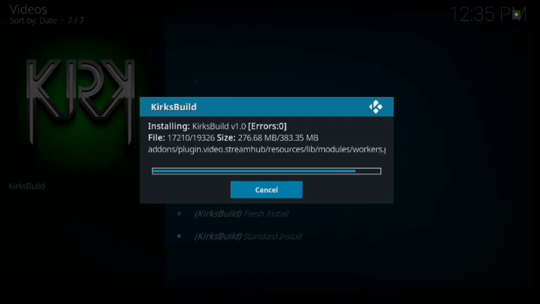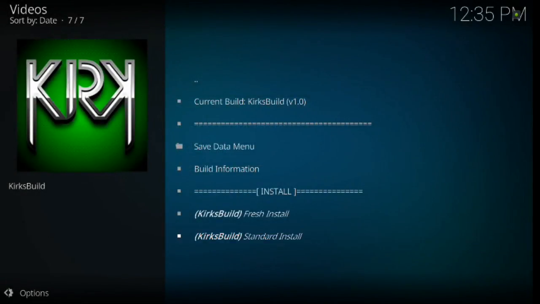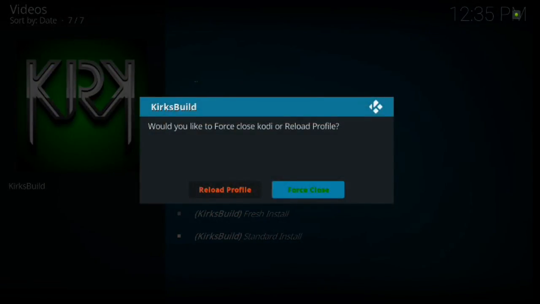So now that I've got the NVIDIA Shield, it makes things a lot easier because it does have the screen recording built in. All right, so once it's downloaded, it says, would you like to force close Kodi or reload profile? And if you haven't got to this point yet, you can go ahead and pause my video or stop it, whatever you want to do until you get there. But all you're going to do at this point is just hit force close, and that's going to take you back out to your device's main menu. Then from here, you want to hit Kodi again, and that's going to bring up your build.